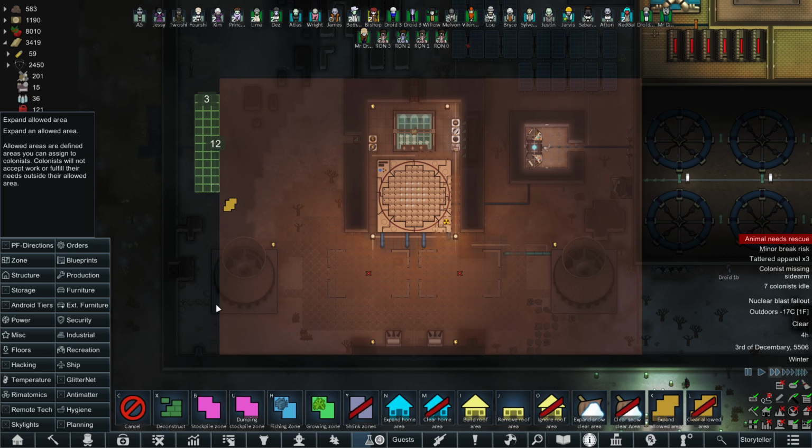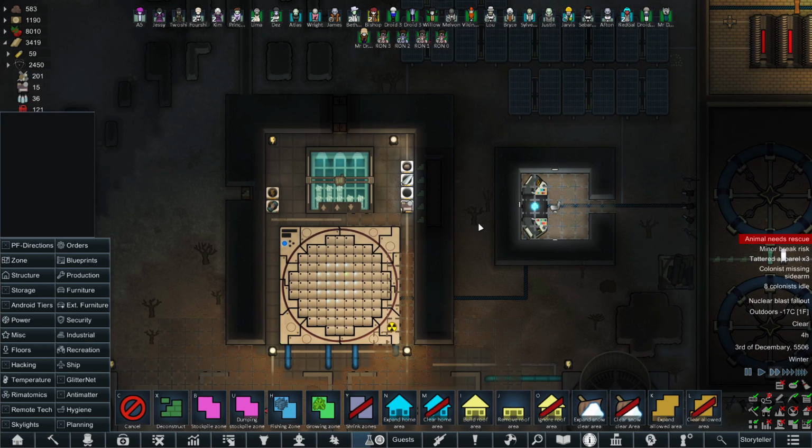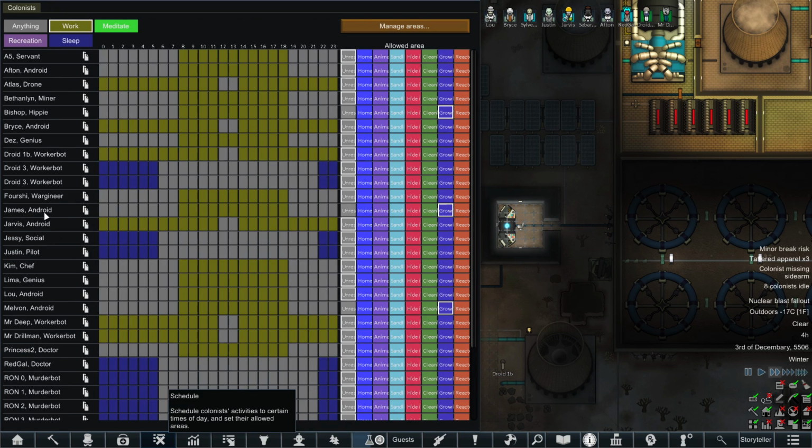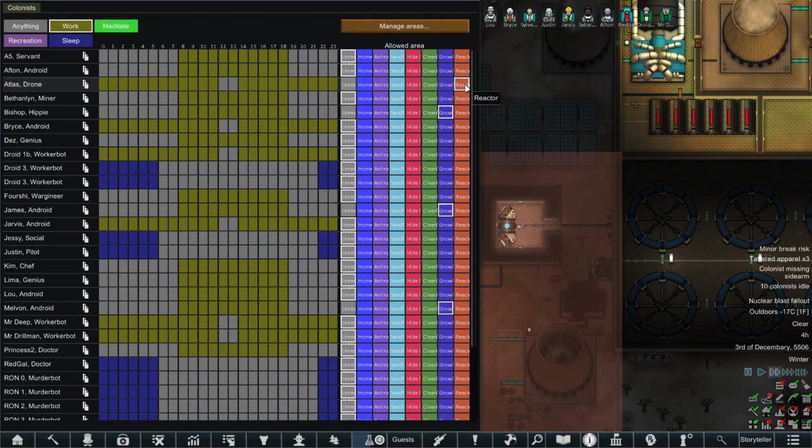And right in here. That'll do. Now, did I get around to putting in a recharging station? I did not, but I can. And then what I'm going to do is grab my friend Atlas here. And where are you, my friend? Atlas, get down to the reactor.